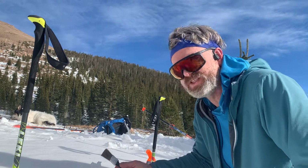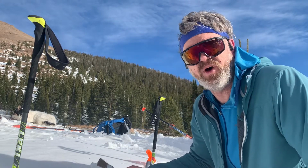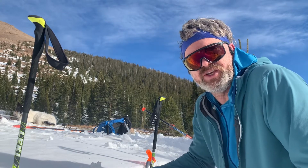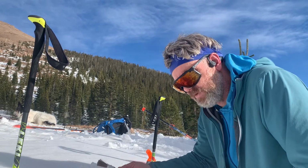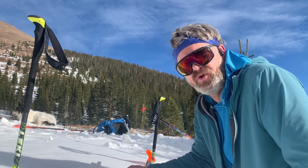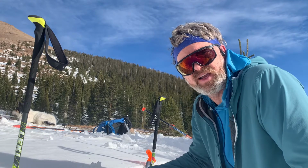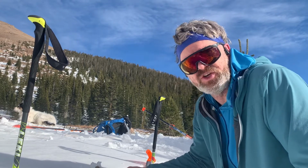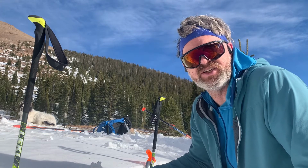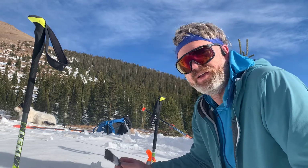So, verdict on the Snow Study Kit is simply get one. Even if you're at the beginning of your journey, you're going to use the inclinometer regularly, I hope. And as you learn more about being in the backcountry, you do your AVI 1, your AVI 2, then you're going to be doing more of this kind of stuff, and a Snow Study Kit is going to make life a lot easier.